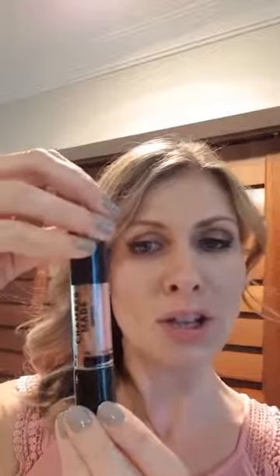Now if you're not fully understanding what that is, I will show you here in this little tube. It's basically a chamber-made product. You can see there's two different chambers — there's a pink side and there's a bronze side, and at the bottom there's a little dial which you can turn. At the moment it's set to lock, and then you can turn this to go from the dark shade of the bronze all the way up to the pink shade. So you can basically choose whatever color shade you want to start at and then change it. If you're not happy with the shade you can add a little bit more depth, or line it up, or pick your favorite.